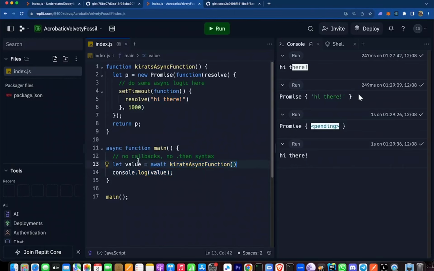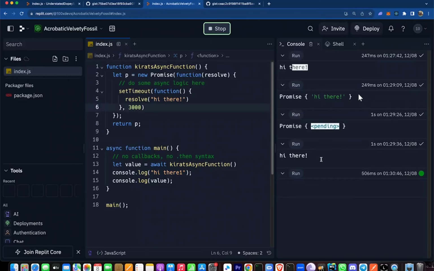When I say not go beyond it, do you mean if I log console dot log 1 here, when do you think 1 gets logged? Do you think it gets logged after 1 second, or do you think this gets logged immediately? Let's make it 3 seconds actually. Let's run it. 1, 2, 3. After 3 seconds, this got logged, which means it seems like the thread is hung here.